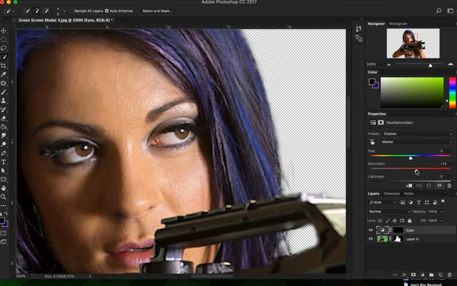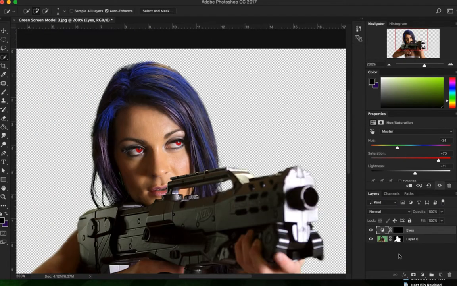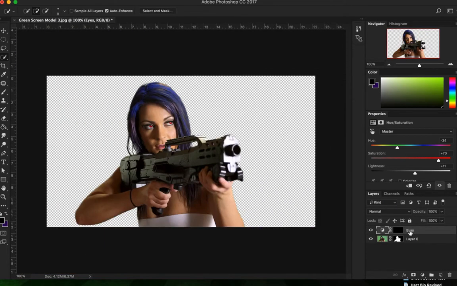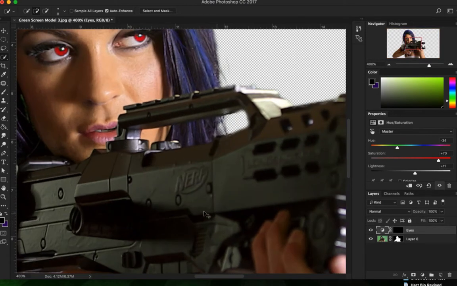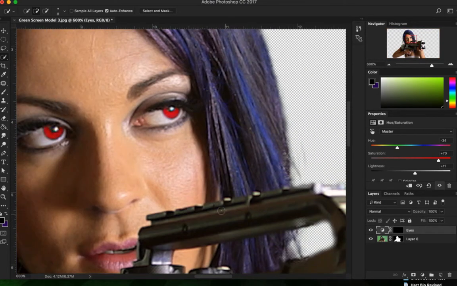Now, we can really make them pop by increasing the saturation. Remember, this is how much color is in that particular object. And we can adjust the color here. So if we want those evil eyes, we can really boost them with saturation. Choose something that gives us a red tone. And then adjust the lightness to really make them dark or stand out. And how about that? Now she's got those bright red eyes. Pretty cool, huh?